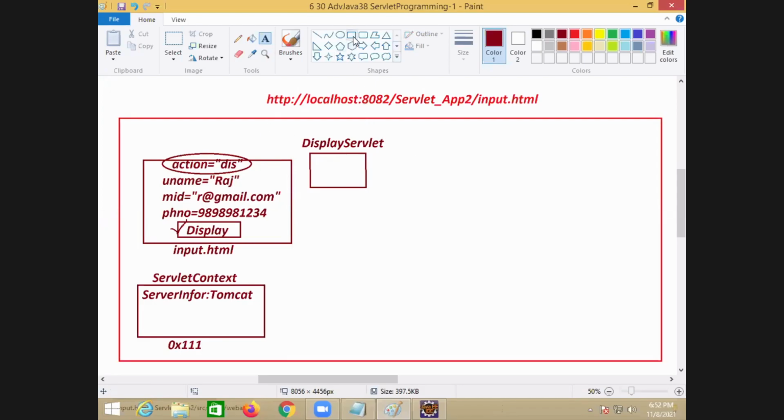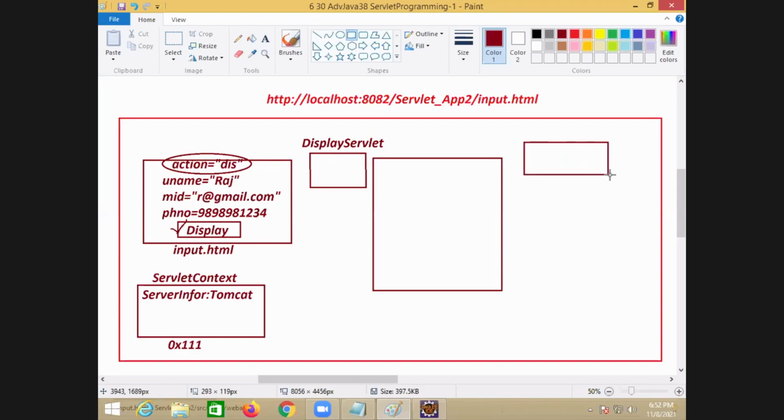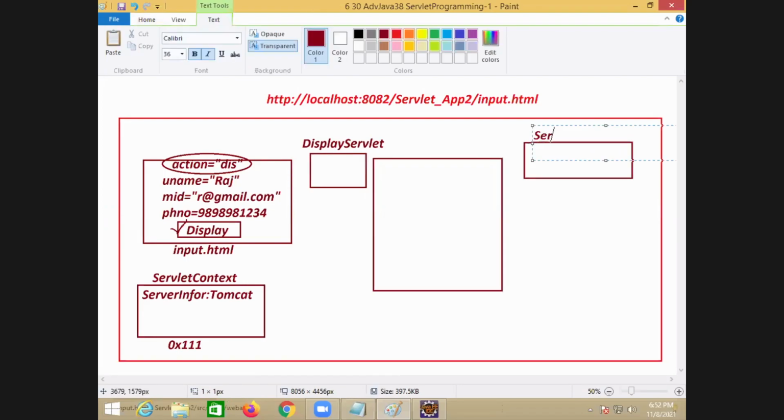But before creating the object, what is the first object created here now? Servlet config object is created. The first object created is servlet config, roughly at address 0x222.